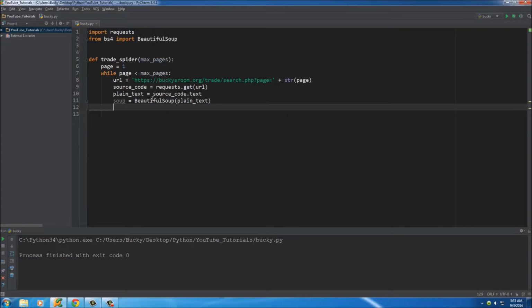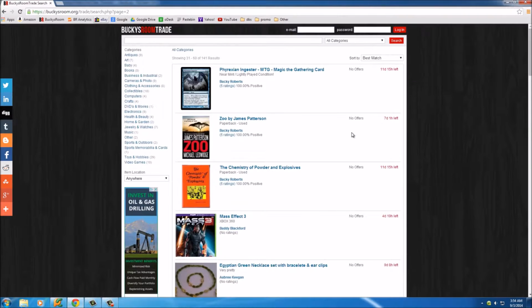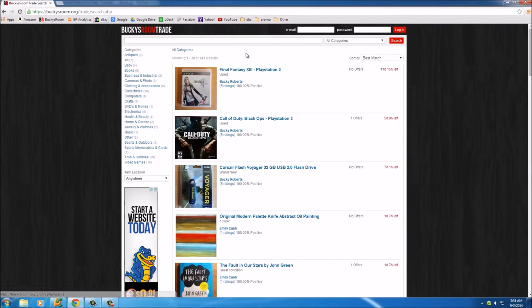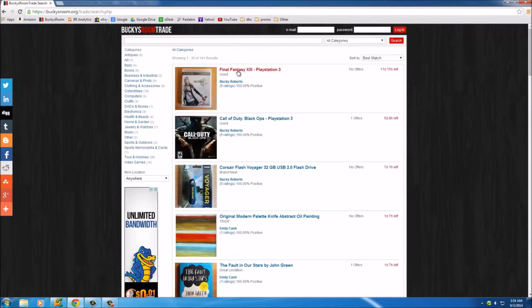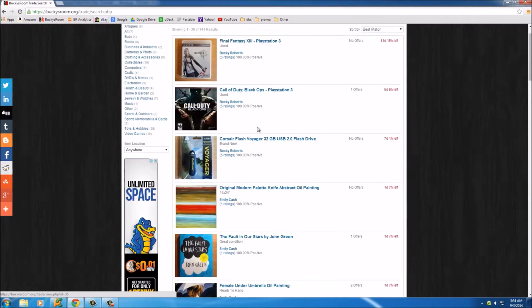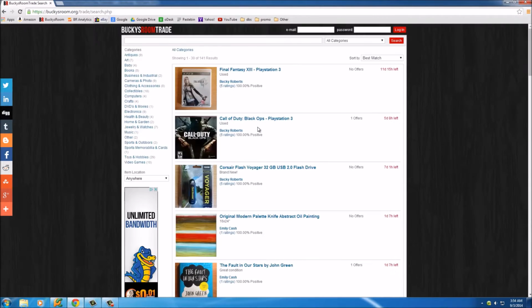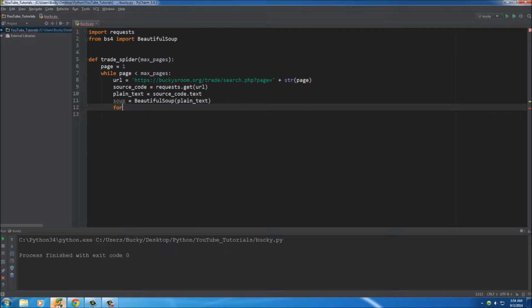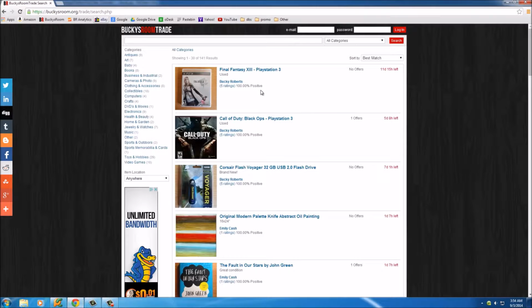Since we have all that data in soup, we can do something like this. Say we wanted to, I don't know, what's an easy thing to do? Alright, let's gather just the titles of each item. So maybe we just wanted to make a web crawler to gather the titles of each item just so we can sort through them easier. Well, we can't just say, okay, get the title of this. Even though if we were talking to our friend, he might see what the titles are, our computer doesn't understand that language.